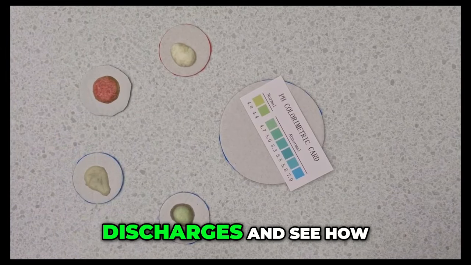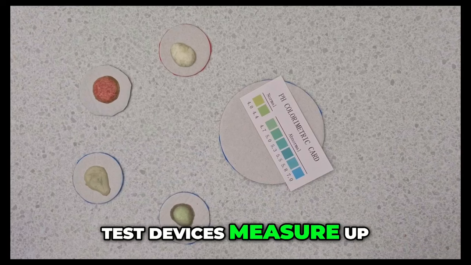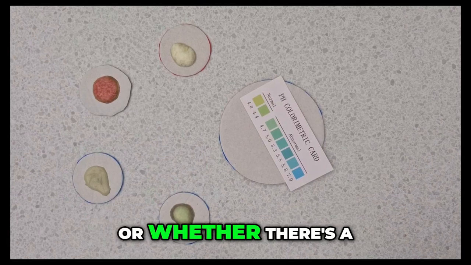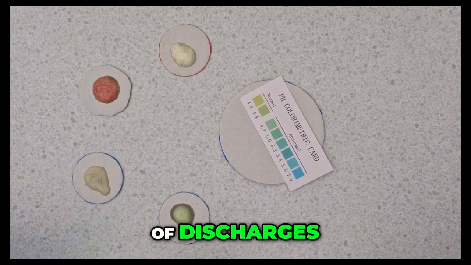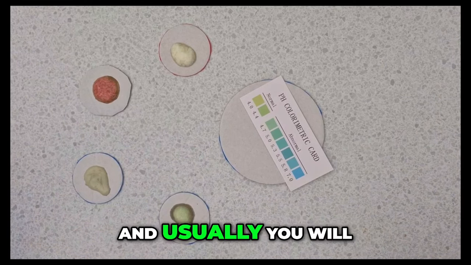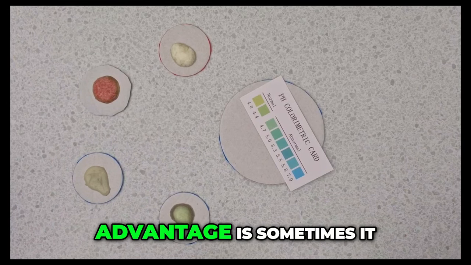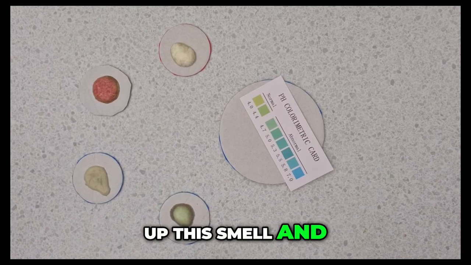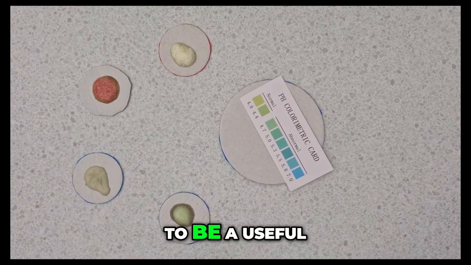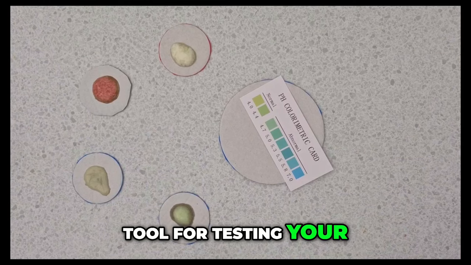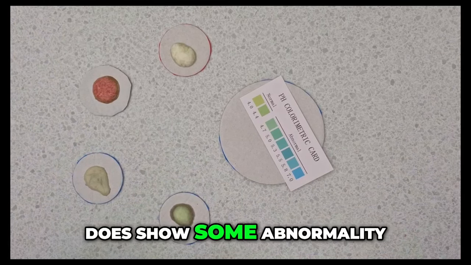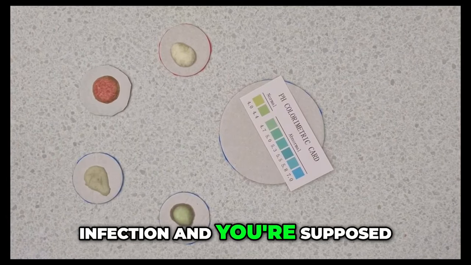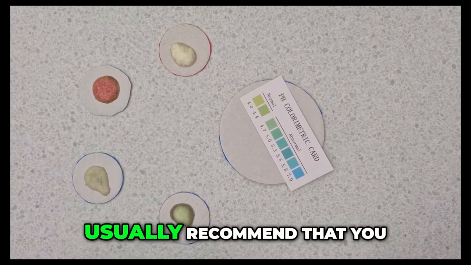So we're going to test these different types of discharges and see how these pH rapid test devices measure up because they're supposed to be a home alternative for when you have a type of vaginal discharge and you're not sure whether it's normal or whether there's a problem. Clearly just looking at some of these types of discharges, they do look like they're not normal. And usually you will go to see your doctor to get yourself checked out. But the advantage is sometimes it may not be very obvious. So it may not be clear green. Some people might not be able to pick up the smell and then they might have different types of symptoms as well.